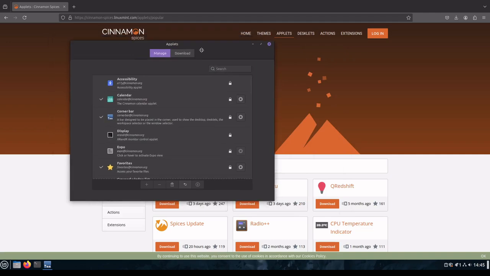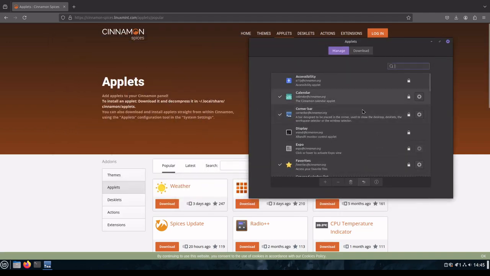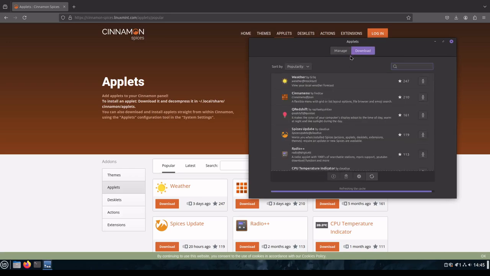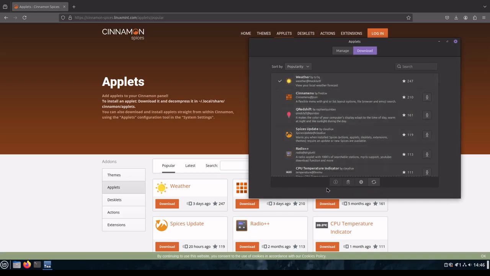Now, applets is literally this location here, but inside of the Linux Mint operating system. So if we want to add additional applets to the desktop, we could click on download, and it's going to refresh the cache, and it'll download the available applets. There's about 215, 220 of them. At that point, we could see, all right, so there's the weather one, and it's literally right here. We could see the 247, which is the 247 right there. They're matched. So if we want to download the weather applet onto the system, we could just click install, and it'll download the weather applet to the actual system.